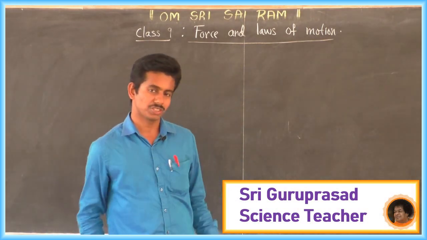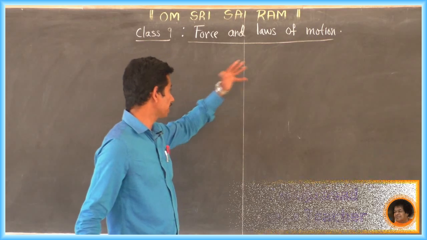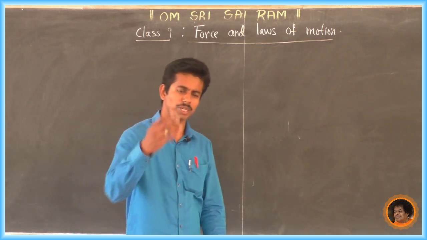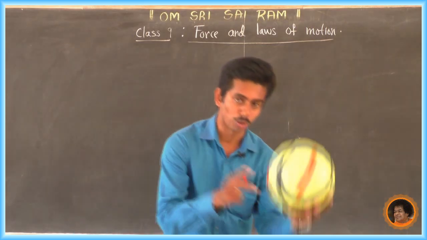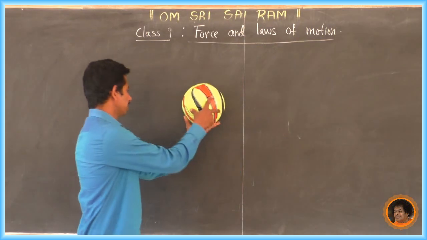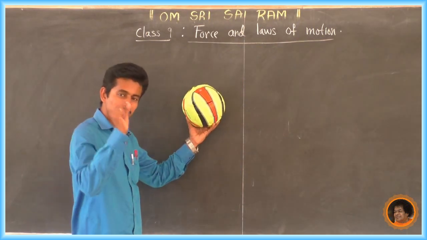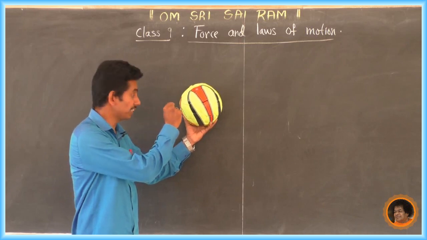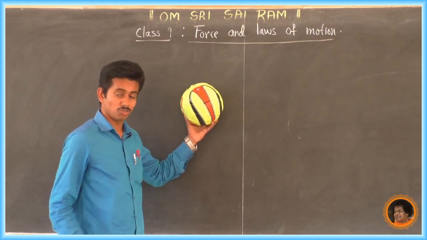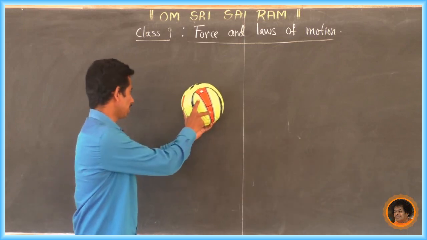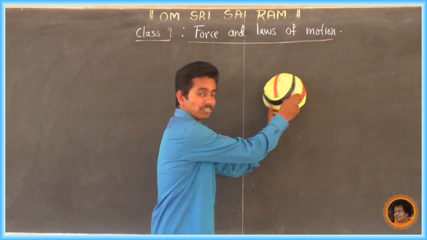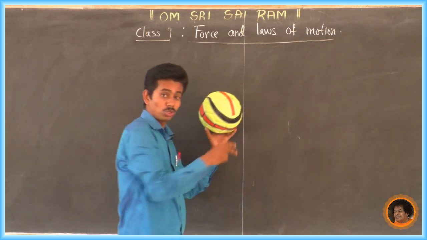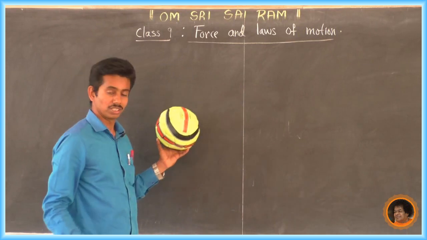New chapter, the force and laws of motion. In the previous class, we studied motion. What do you mean by motion? Now this is a ball. Tell me, is it moving? No, because it is in a state of rest. When we say it is moving, its position is changing with respect to time. So now it is moving.